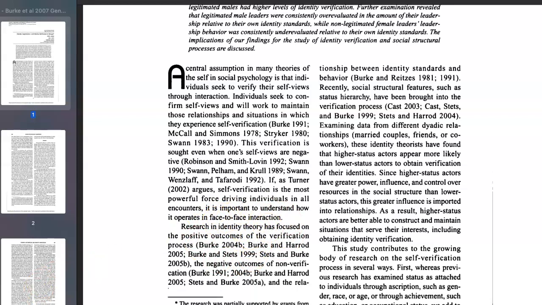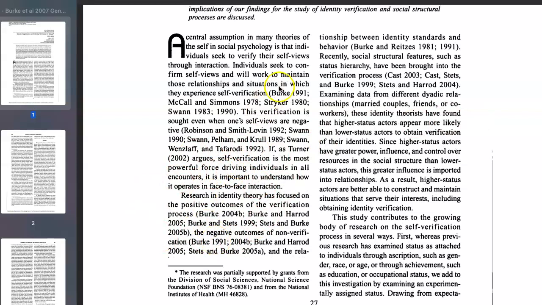Okay. Now, after this direction, notice that right here we start to get a new direction. Right here, actually: "Recently, social structural features such as status hierarchy have been brought into the process," a new area of research or a new direction for the theory. And so this writer is pointing that out, and then here is the support for it. And some of these ideas may also come from this research right here. And we're getting the new things that have been done in the field, or at least a different direction of the field, if we don't want to think of it as new things, but just a different direction for the research.